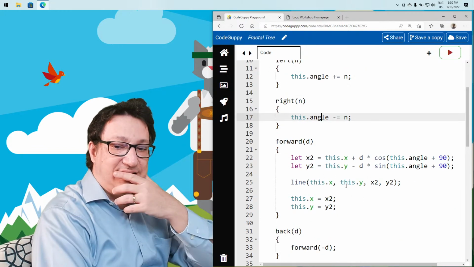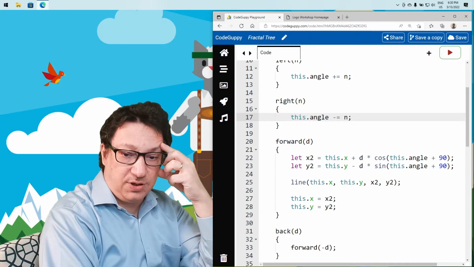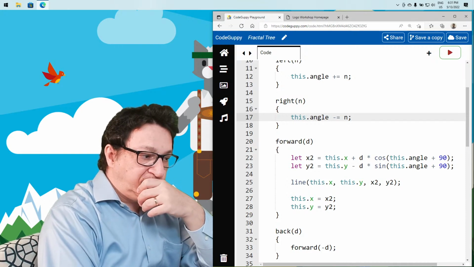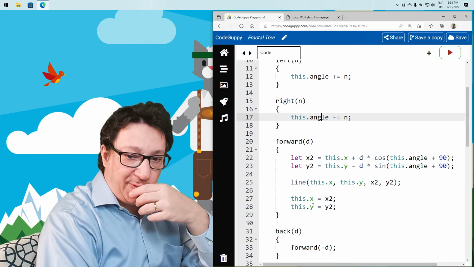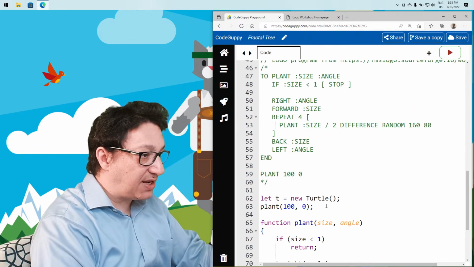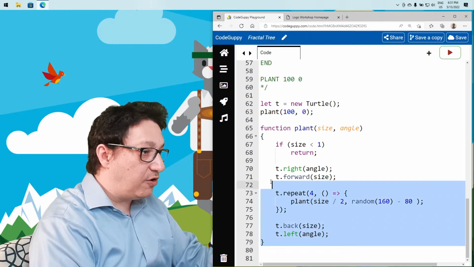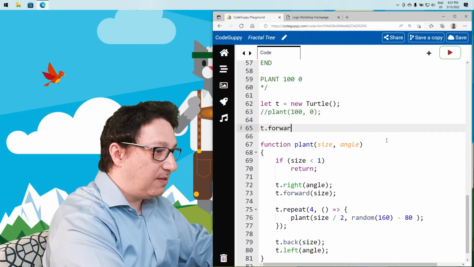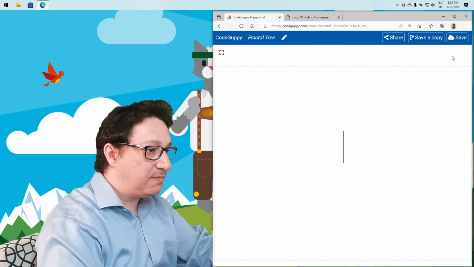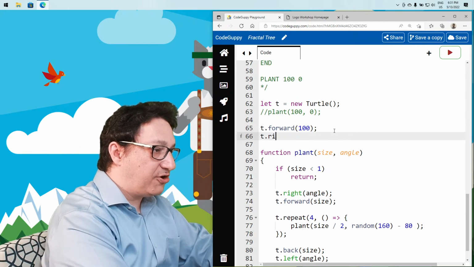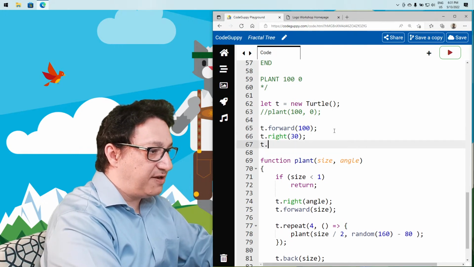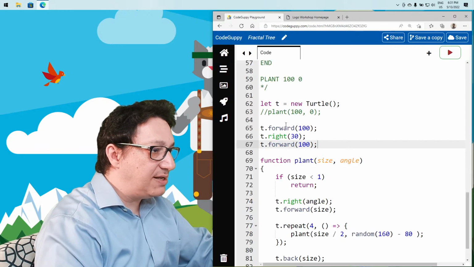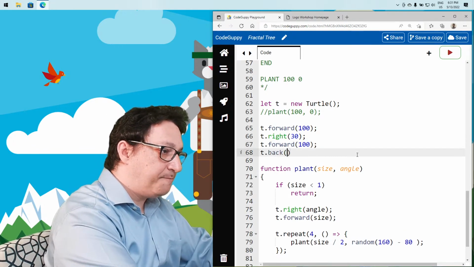Forward, we implemented it in this way and we tested a little bit this one with that forward function. Looked correct, at least to me. So what we didn't test is the back with a certain distance, if it's going. Okay, let's test that one and eventually test also the repeat. So for now, we're not going to use the plant, but coming back to the beginning, saying again, T forward 100 should have a line up. All right, let's try T right 30 degrees and T forward 100. We should have a line a little bit to the right. All right, and now let's try T back 100.